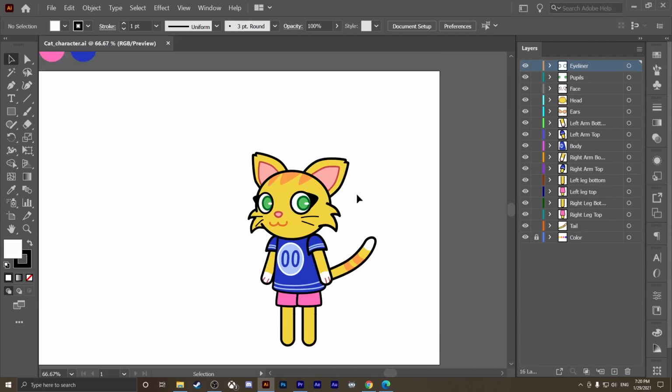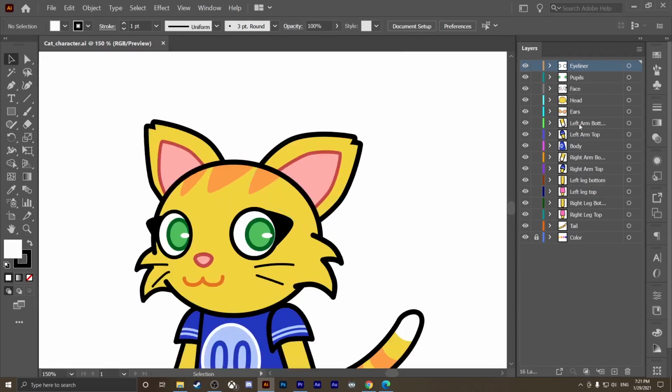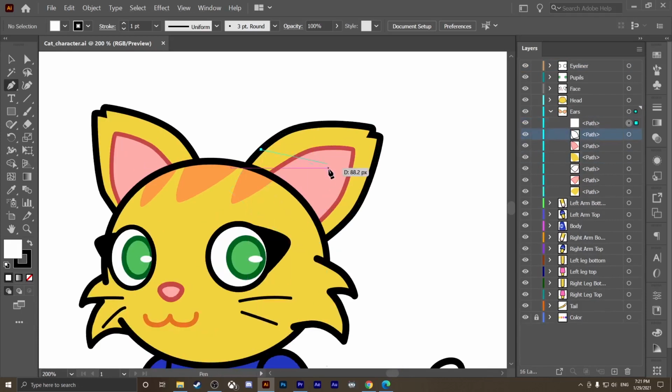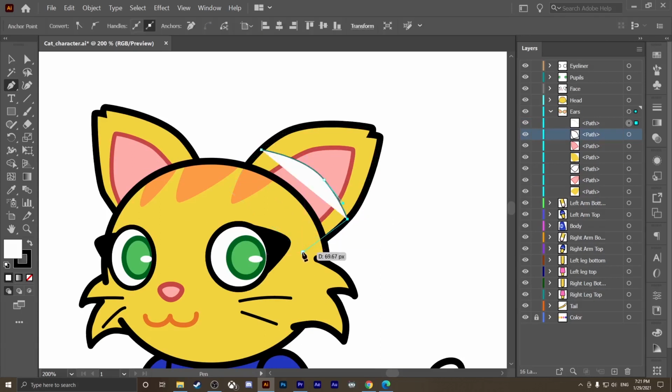So we'll start with the ears. If we zoom in and we can click on our ear tab, we have 2 paths that are the outlines here. The shading will go on top of the solid colors, but underneath the pathing. So we're going to add from here and stretch it over to here, all the way down, all the way to this side, and here. So notice how it's still on top of one of these pathings.